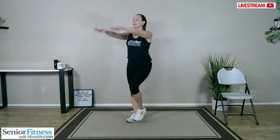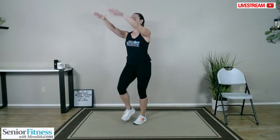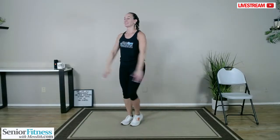Front, side, straight arm press back. Front, side, press back. Front raise, side raise, squeeze back. Front, side, press back. Good job. Front, side, press back. Front, side, press back. Good job. Little shake out, little recover.